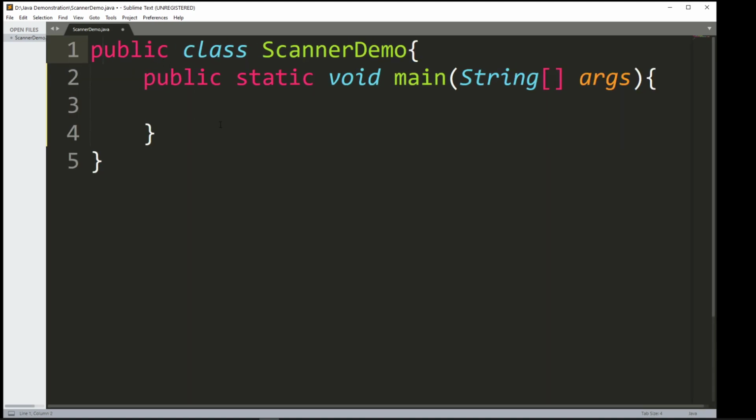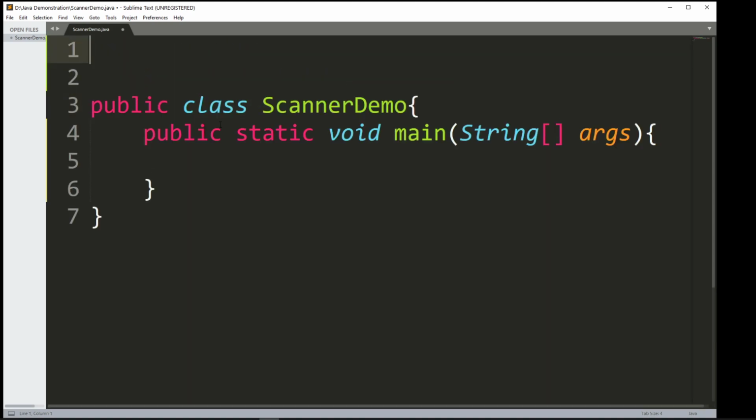In using the Scanner class, we are required to import the package and then the class name. When you import the package, there is a format to follow. The format is the keyword import, the package name, dot, the class name.